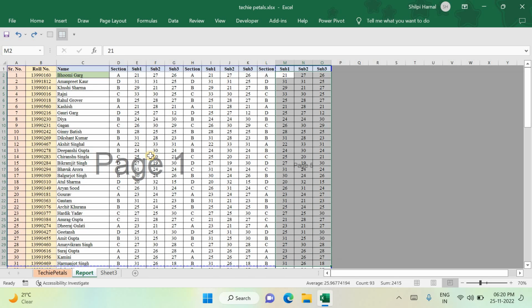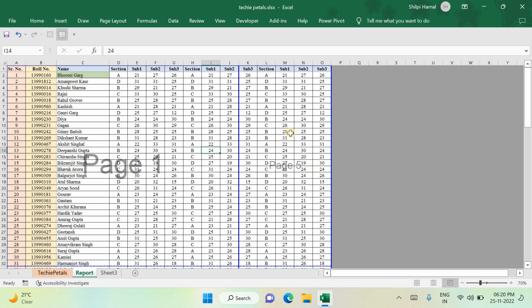You can simply drag and adjust the areas according to your requirement. Suppose I want to add these columns to the next page. Here you can simply drag the blue lines, as page 1's area is reduced and page 5's data is increased. So you can easily perform these types of page settings in page break preview.